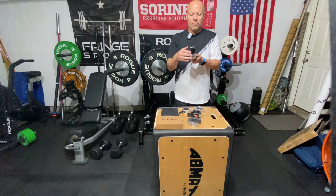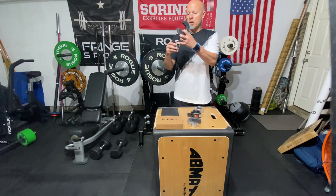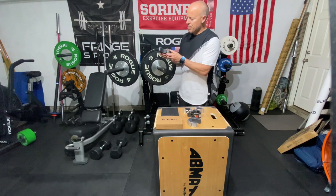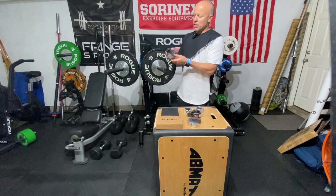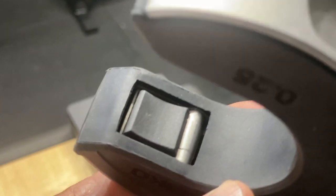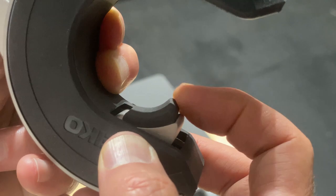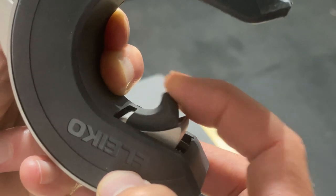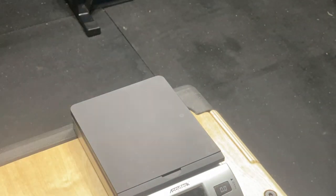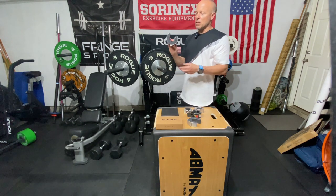Since it is open-faced, you don't have the full rubber contact that the Rogue one has — most of the rubber on the Rogue contacts the bar, so obviously you don't have any contact on the open side. Where this would fail is this mechanism right here — that's where it's going to fail if it fails at all. What I found when jumping on the weights is this rubber was actually sliding a little bit, which allowed the collar to slide down the sleeve. But for most people, especially if you're not putting on a ton of weight, this collar is going to be great.